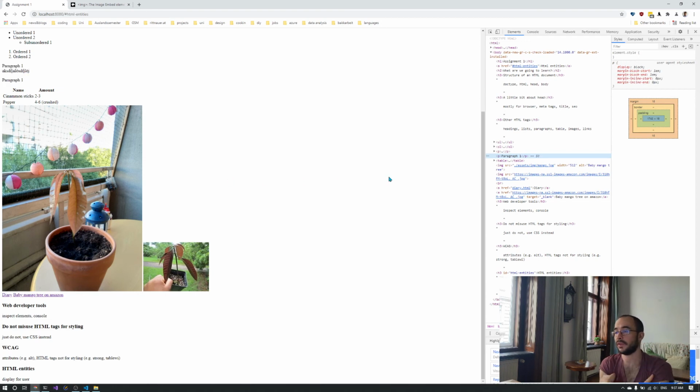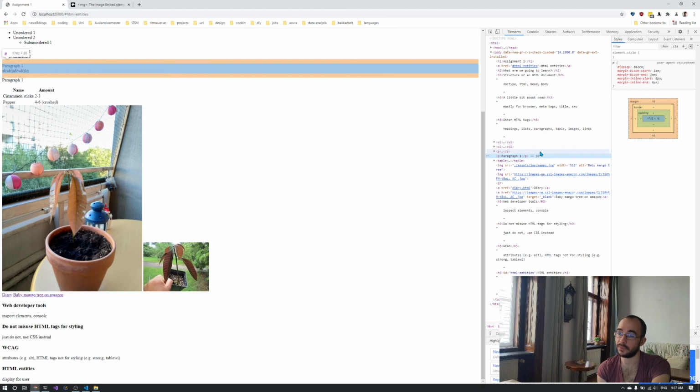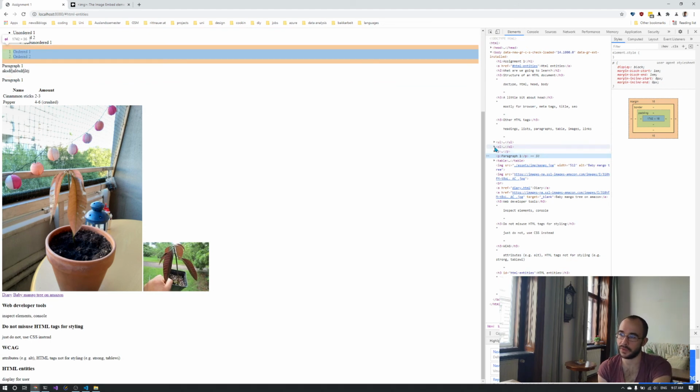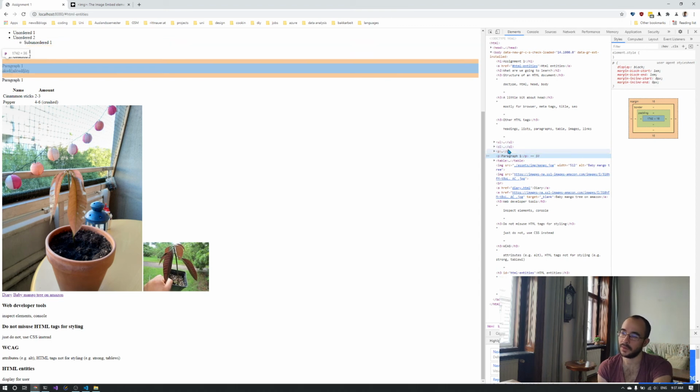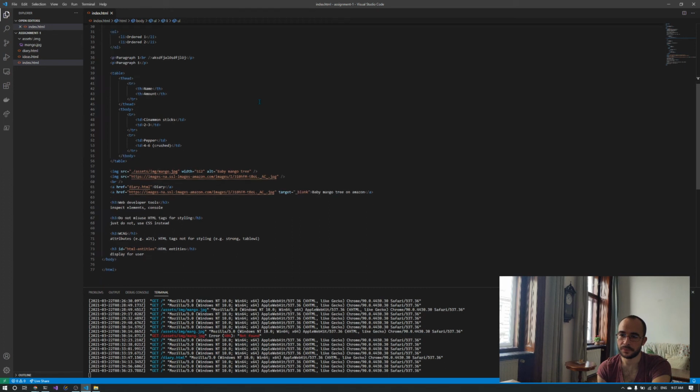For example, if you have some issues and the HTML doesn't render the way you want, you can use the elements tab of the web dev tools to inspect how the browser rendered your HTML. And then you can dig into and solve those problems.